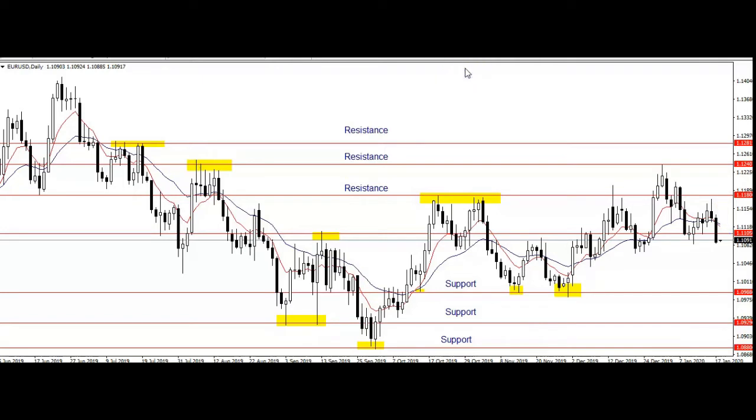Should that not present itself, and if the risk to reward is available, then we will look for a price action signal just below this 1.1105. That would be in the form of probably an inside bar setup, but nevertheless the overall bias is bearish on this pair, and I can't see any reason for now why that would be any different, but of course anything could happen in Forex. But my overall bias is bearish. As I said, we're looking for a signal somewhere between the 1.1180 area or the 1.1105, a bit of a short-term retrace, so we can sell on greater strength.